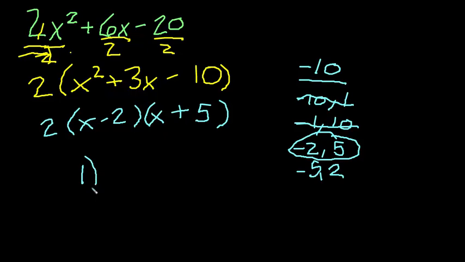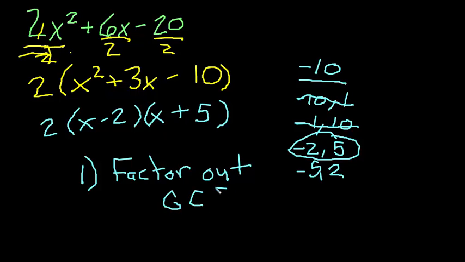So once you factor out your GCF, I'm going to go ahead and remind you of the steps. The first step is to factor out your GCF. Okay. So don't forget that. Always, always, always factor out the GCF first. And I'm not going to write the other steps because we went over that before. But always remember to factor out your GCF. Once you do that, then you just follow the steps for factoring, in this case, a leading coefficient of 1. Today, actually, in class, we're going to try to get to where this leading coefficient is not 1.